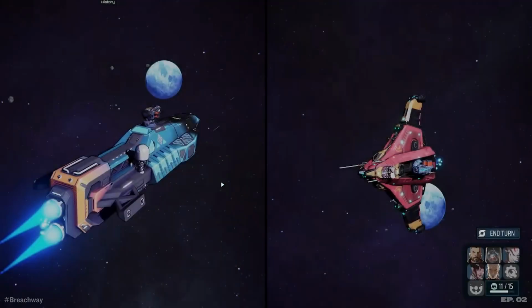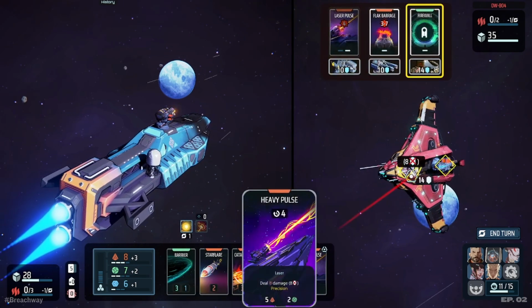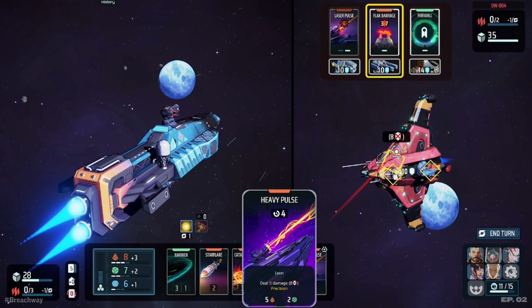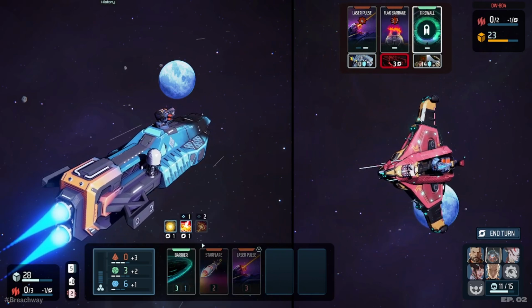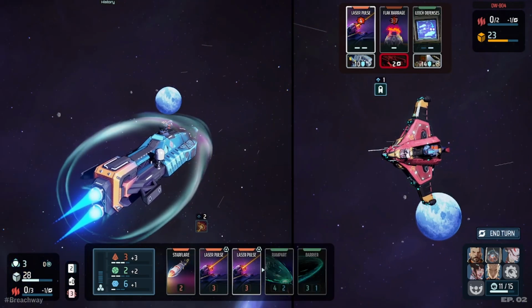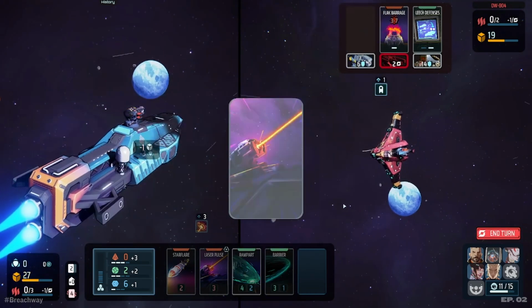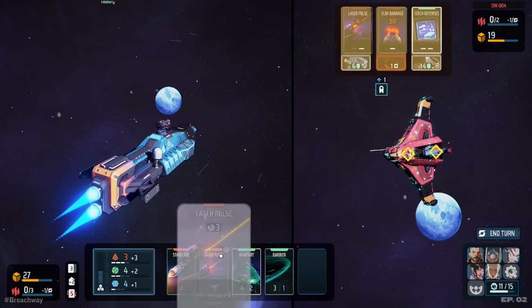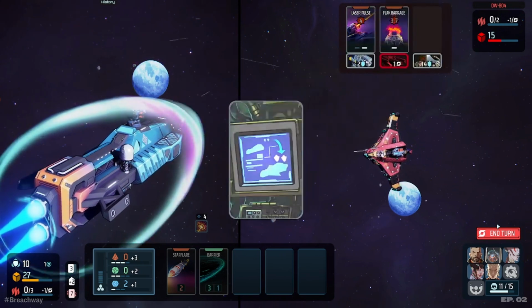Get an extra +3 resources. That's pretty good. Not gonna be able to do any flak barrages on me for a while. Shields up, Captain. Sucker. Shields up, Captain. Shields up. They're half health.